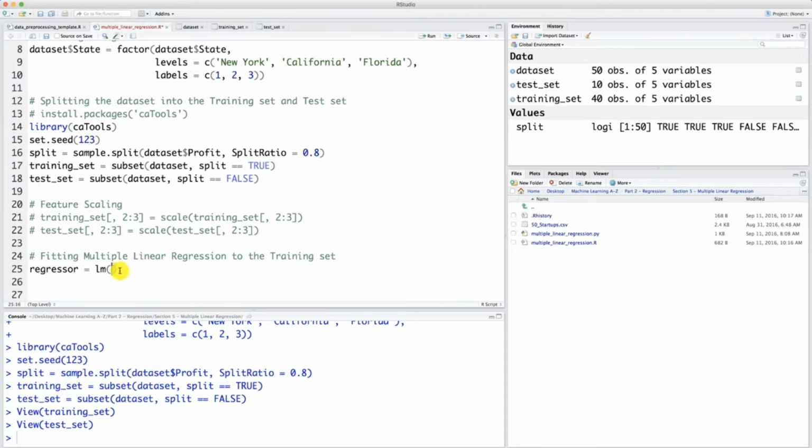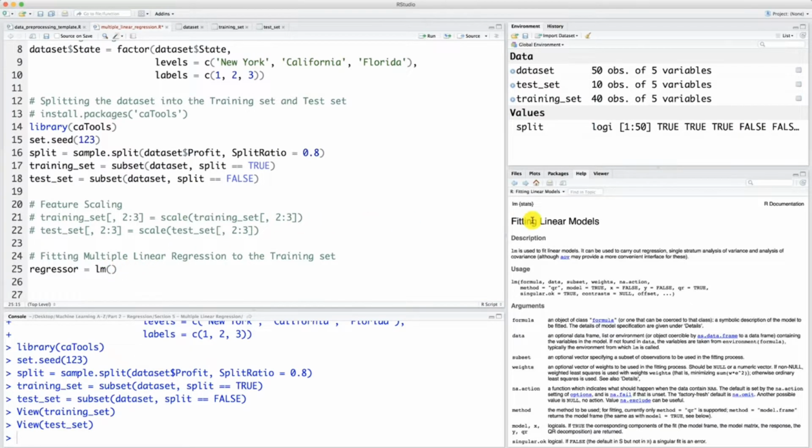Okay, so let's have a look at the lm function here by pressing F1. Here we go, fitting linear models. Let's look at our arguments. So that's the same as for simple linear regression actually. The first argument is formula, but this time you're going to see how we will need to change the formula syntax. For those of you who don't already know the trick, I'll give you the super trick to write the formula very quickly. And then the second compulsory argument to import is the data. And of course, it's going to be the training set.